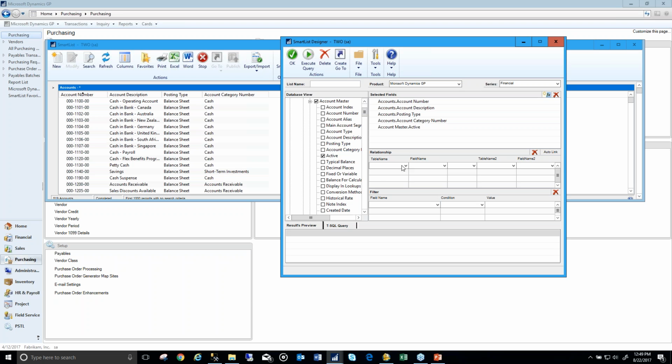Now I need to tell it how to join the 2 tables together. So I could come in here, start with my account master. The account index is kind of the unique field for that. So kind of like we saw in SmartList Builder, where you did the inner join to the left join. If you only want to see, utilize, so again, if it had like an email address, you'd want to utilize them all, you do left, or inner if you just want to see the ones that have it. In this case, it's going to be a one-to-one relationship, so it doesn't really matter. Let's go to inner join, we can go to accounts. And actually, we'll have to pull in the account index field.